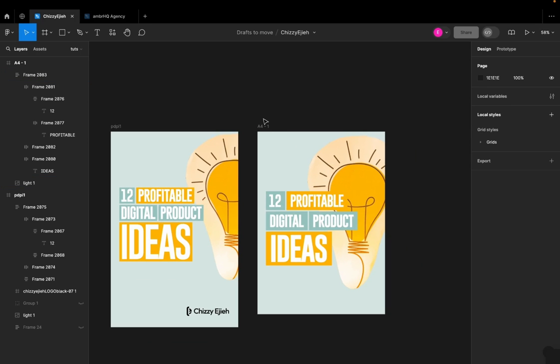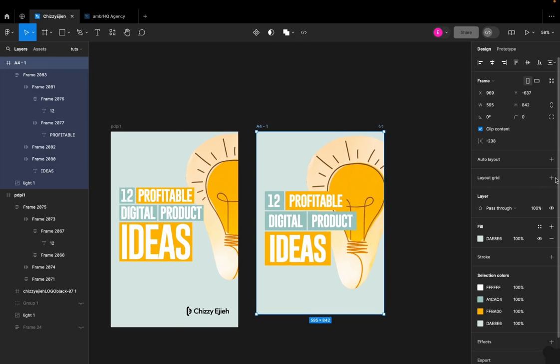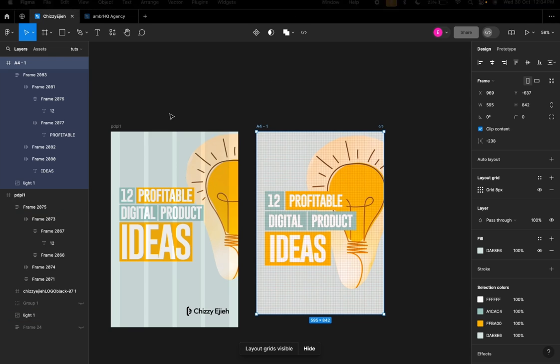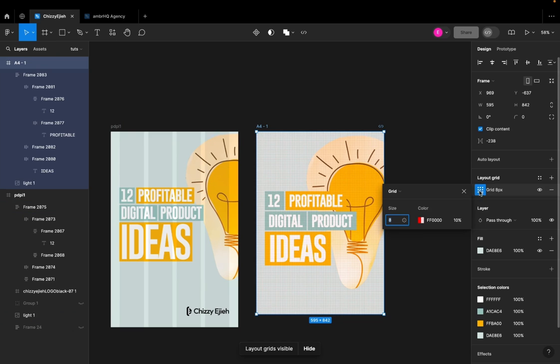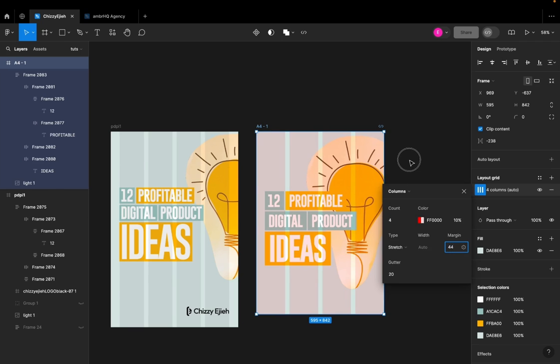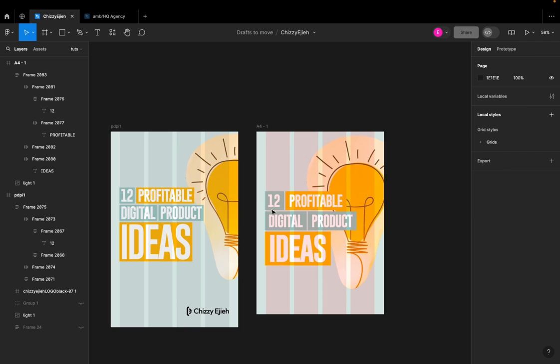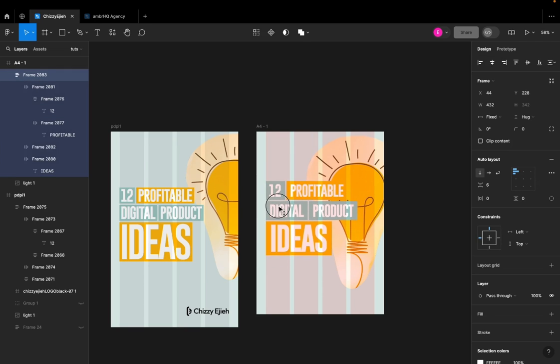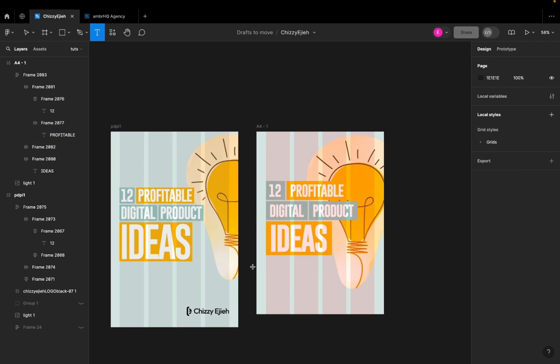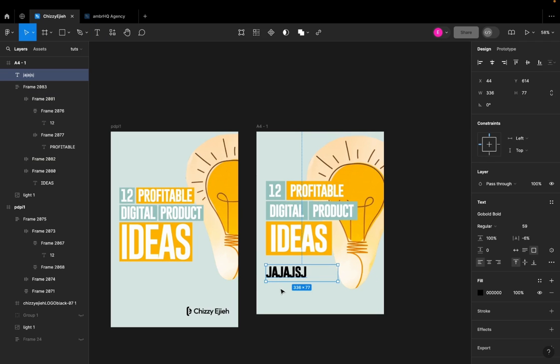Now before I do designs, right, I always like to add a layout grid. If you check this, you're going to see this layout grid that pretty much lets me know where my design area is. So I can do the same thing for this. Change from grid to columns, set it to maybe 4, set the margin to maybe 44, right? Not bad. I can now adjust this text. And I do this because there are cases where I need to have a subtext here. It helps me know my design area without having to manually align it.